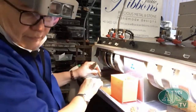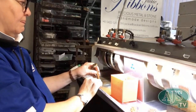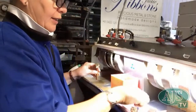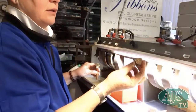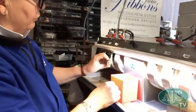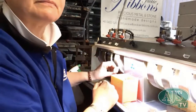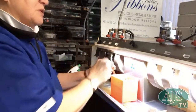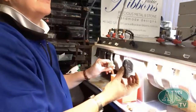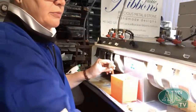Just a quick question from Sally: do you always dop up even with large pieces? No. Like that one I'll do by hand, or that one I'll do by hand. And this one I only dopped up because I knew I'd get some kind of a shape going on with it, as in a specific pendant shape. Something like a specimen, all of these sort of things I do by just holding them, because it'd be too heavy for a dop stick.